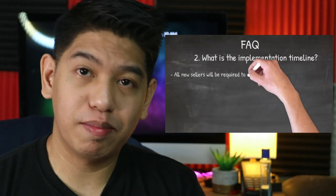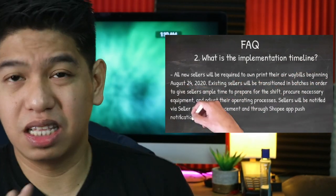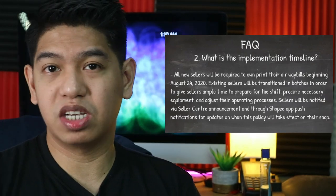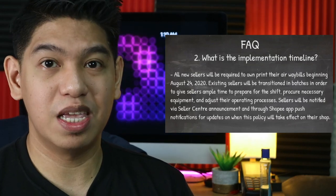So, what is the implementation timeline? Ayan. Pero basically, the gist of that is that they will be implementing this by batches. So, kung kailan mo natanggap yung notification and anong date yung nakalagay doon, basically, yun yung start na hindi ka na bibigyan ng way bill.